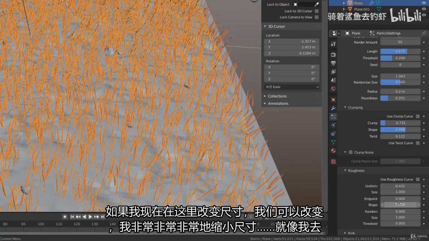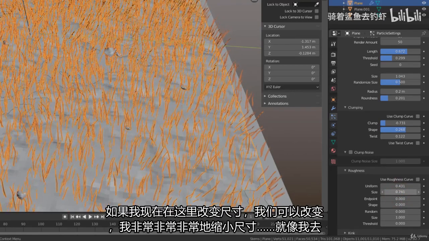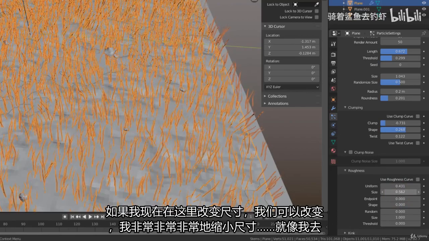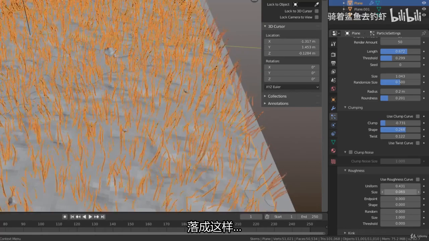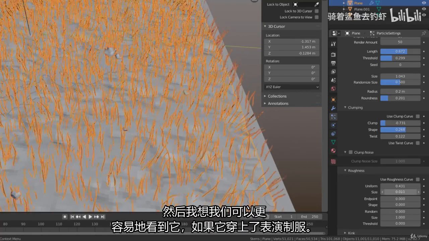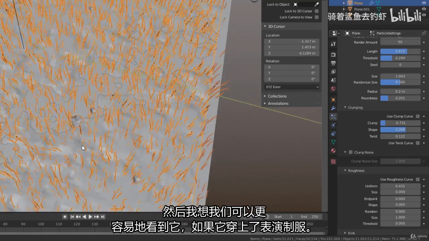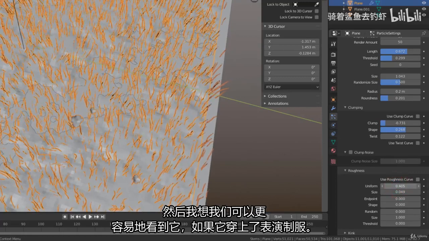That we can change. If I now change the size here and take down the size very much, something like this, then I think we can see it much easier. If I show a uniform, it goes in.